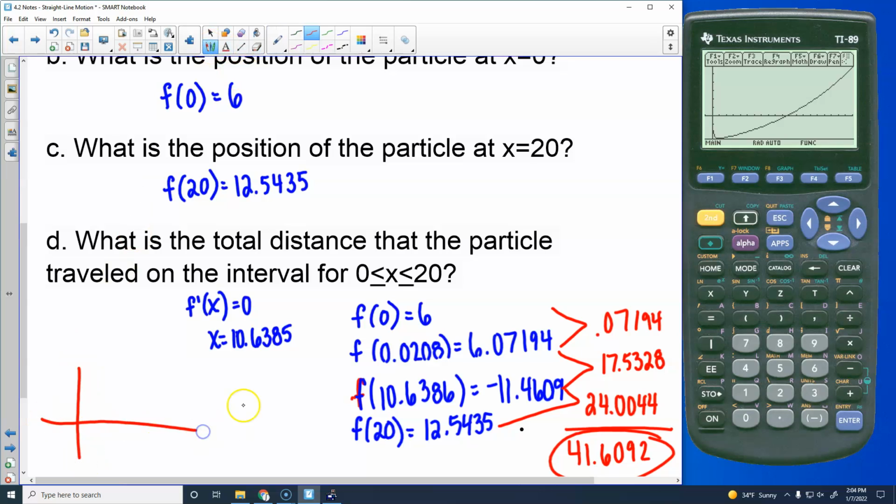So, what if instead of looking like this, it did this, and then maybe this, and then crossed like that, like one where it touched and did not actually cross the x-axis? Like, if it touched and then went back down. It's still going to work, even if you use this point right here. You don't need to because it didn't actually change directions.